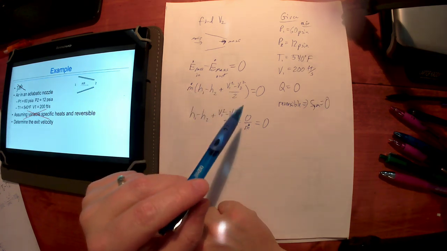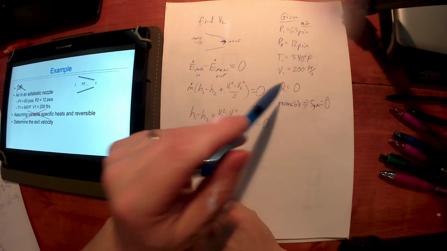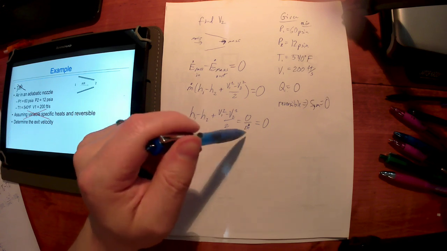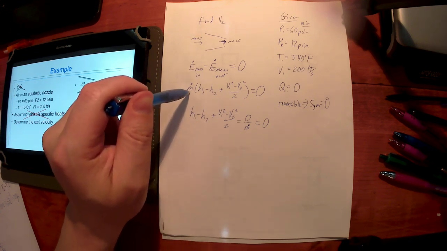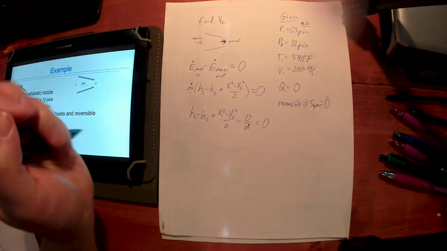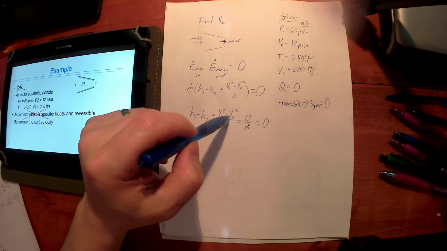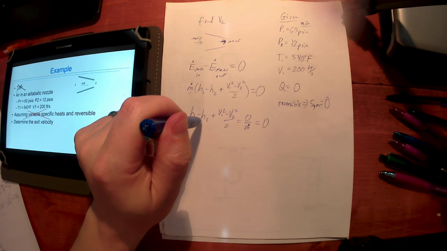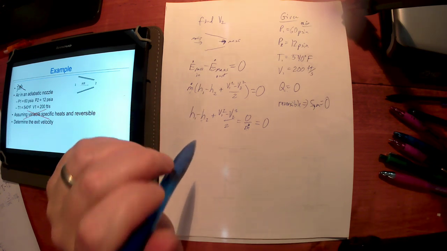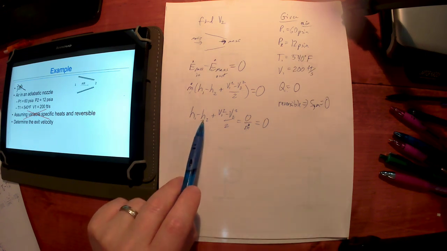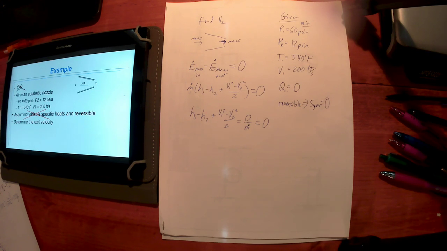If there was a certain amount of heat transfer, if it was not 0, or if I had power input of some kind, this fancy trick doesn't work. But since everything's multiplied by m dot, I can just divide by it, and it goes away. So that's one unknown I don't care about. I'm still trying to find V2. That's what I'm looking for. I don't know H2 because I don't know T2. So I'm going to need something else. I can only solve for one unknown here. And that's where we're going to pick up the next video: what are we going to use to find H2, so I can use this to find V2.